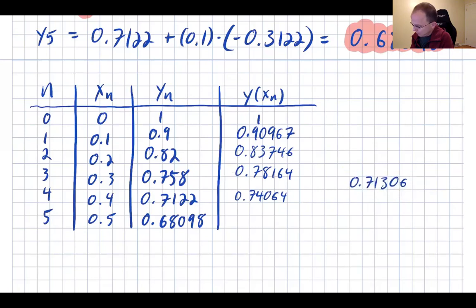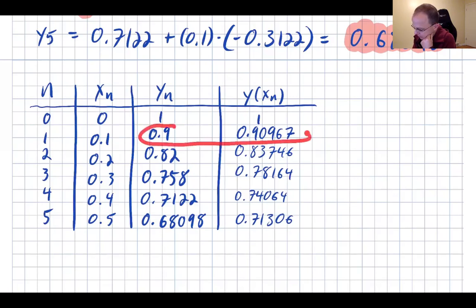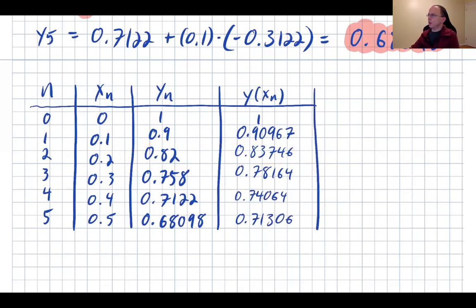So these are all rounded to 5 digits. So it looks like each time we're getting something that's pretty close, but there are some errors occurring here. It might be nice to actually write down what these errors are. Let me just quickly calculate those.